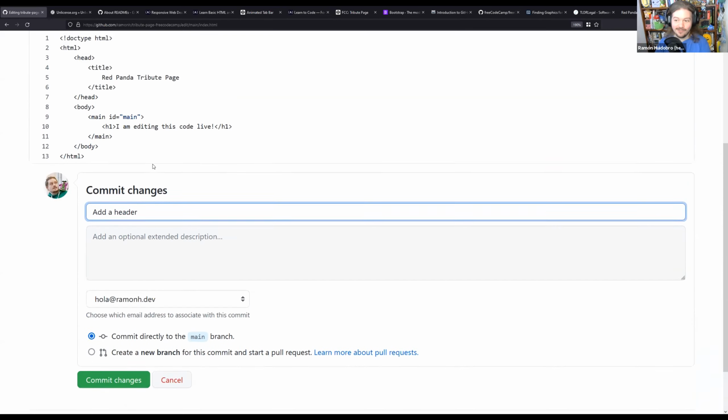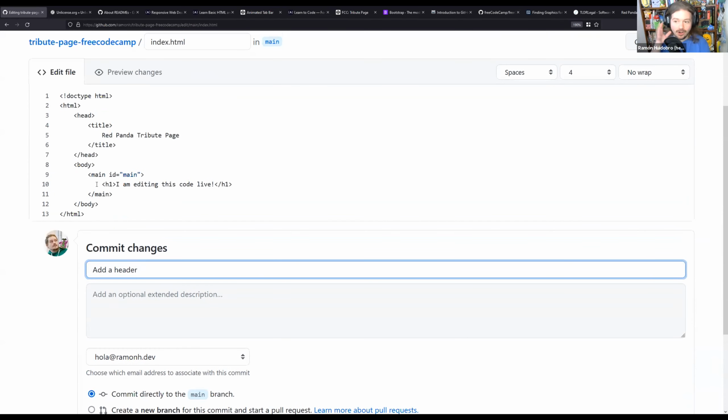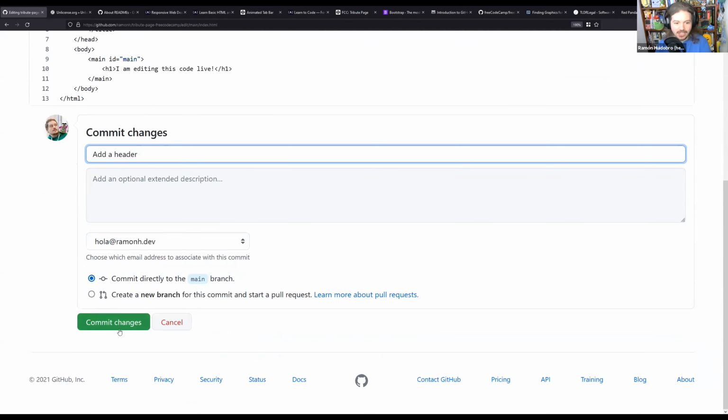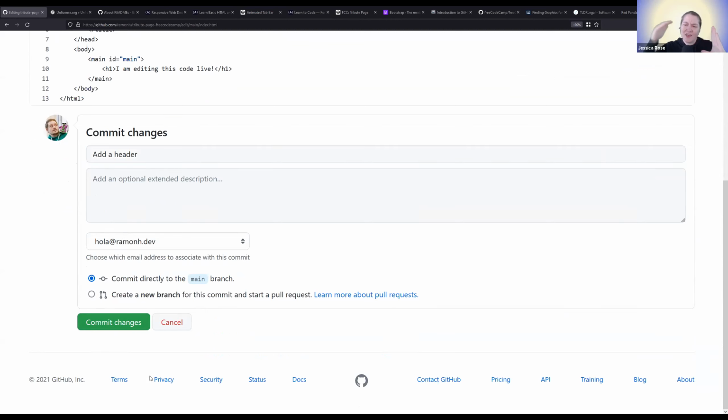As you can see here, I've made some changes. These aren't saved yet, right up until I press commit changes, just like the message I was adding on the command line. It's not going to happen until I press commit changes. I want to say something really important here, because Beryl asked a fantastic question earlier: are you saving these changes on your computer, or are you saving them on GitHub in the cloud?